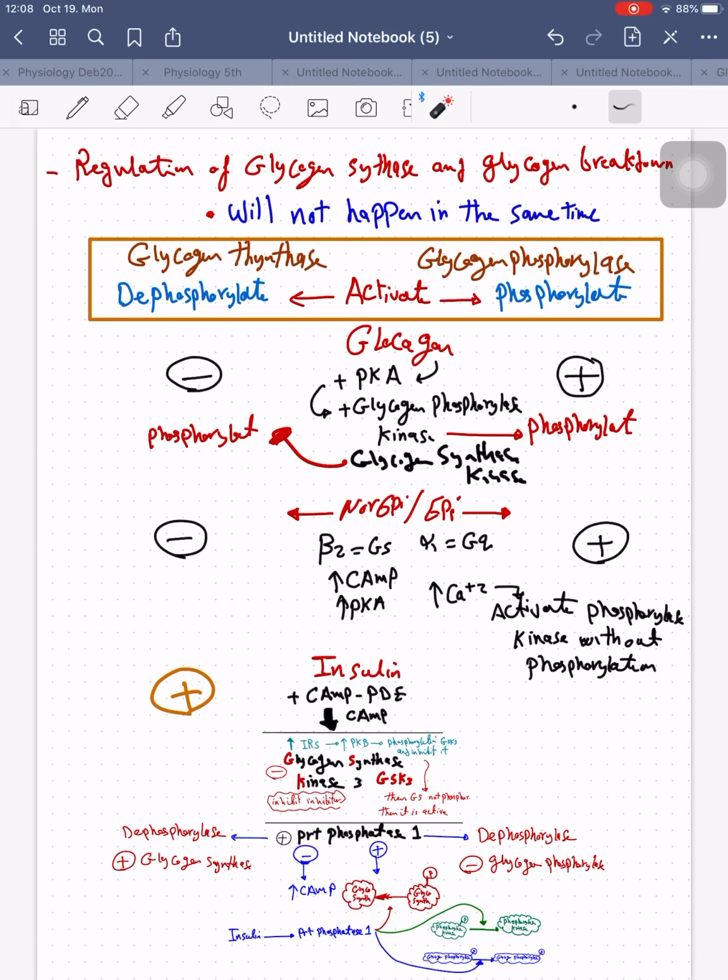It's not logical that you build up glycogen and break down glycogen at the same time. So usually when we talk about regulation in physiology or in biochemistry, I should ask myself, is that enzyme working to build up or break down? Working up to what? Up to my body's need.